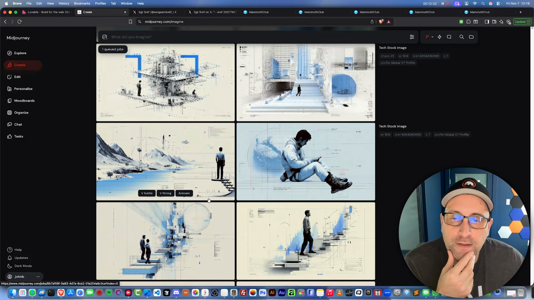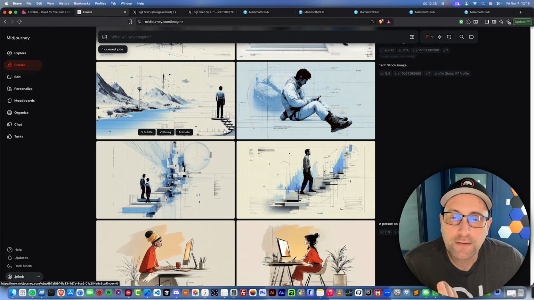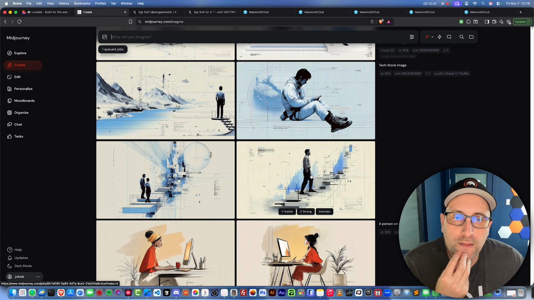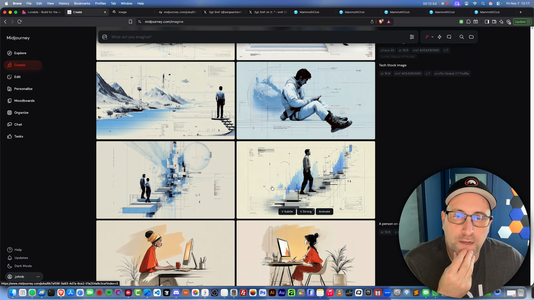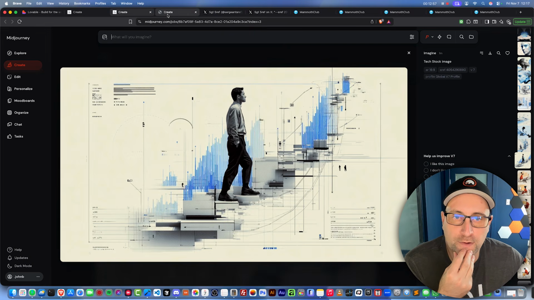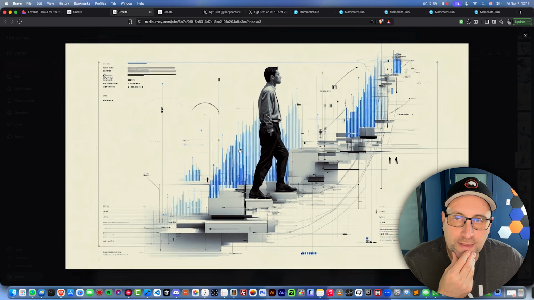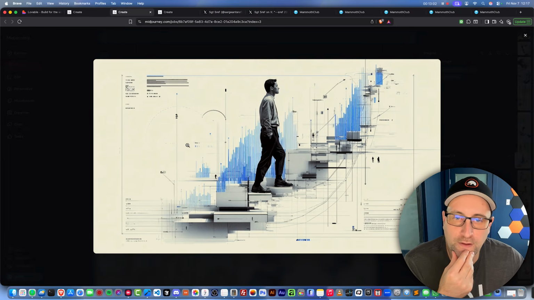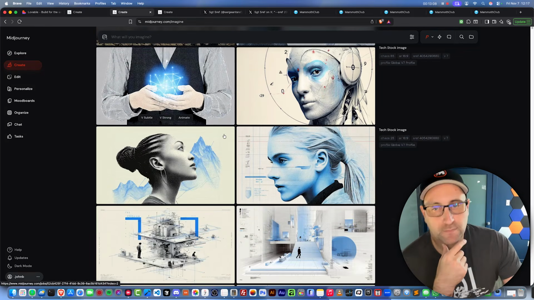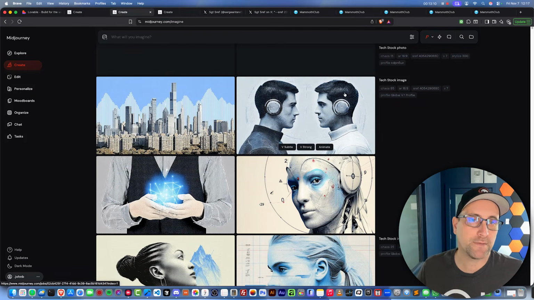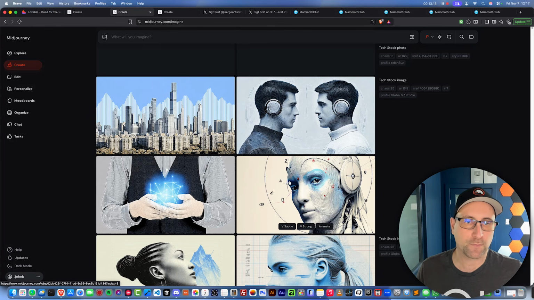So let's go ahead, and what I do is I can vary them up by subtle or strong. So I'm going to actually do strong here. Subtle will just give you almost the exact same thing. And I'm going to do strong on this one as well. But what I usually do is I just open them up in new tabs and I can download them later. As you can see, if you zoom into this stuff, the artifacts are a little bit off, but people do not seem to mind as much. And you can also see that chaos, the more chaos, the more it diverts.